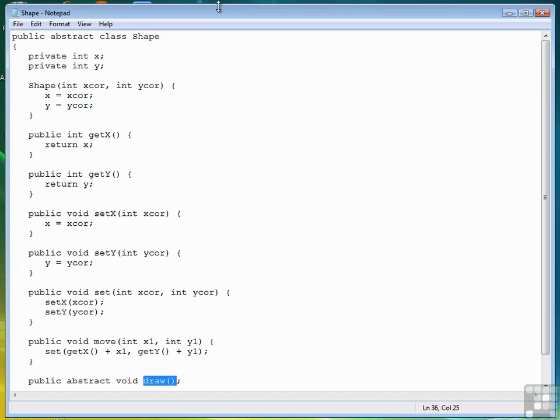Now we're going to look in the next lesson at another type of class called an interface. And an interface is just a class that has method names only, but no method definitions. And what that means is that when you inherit from an interface, you're saying, my class is going to have these features. And then in that inherited class, you will define exactly how those features work. And we'll look at interfaces in the next lesson.